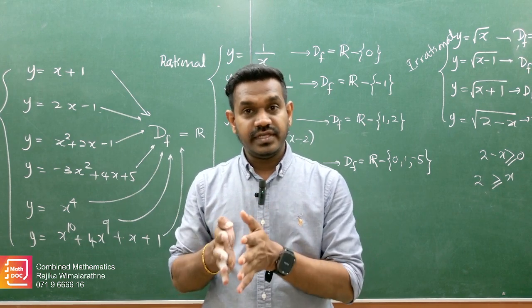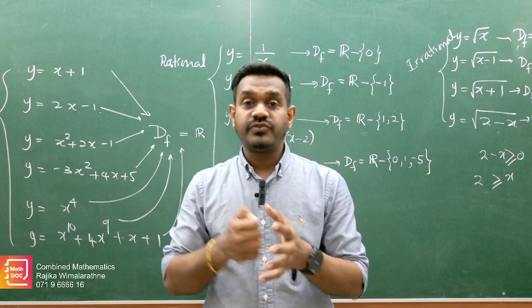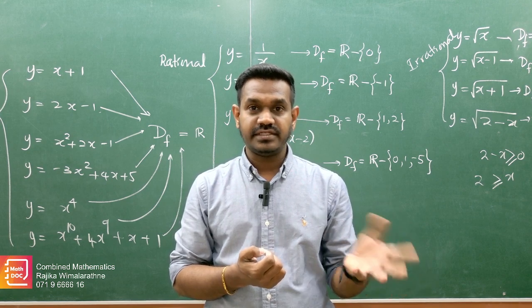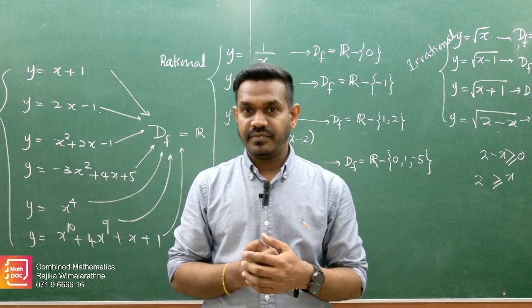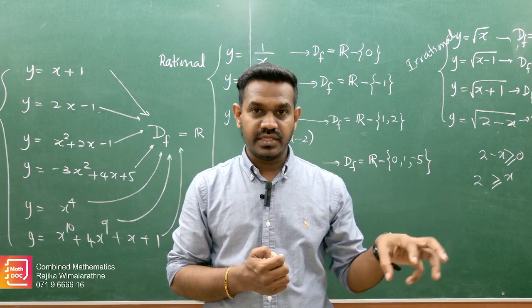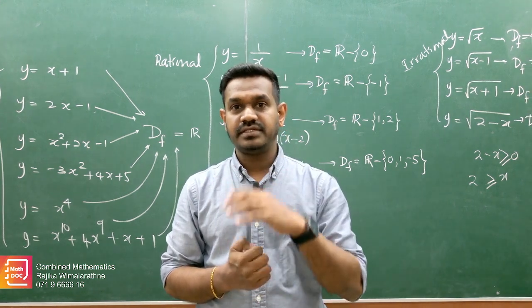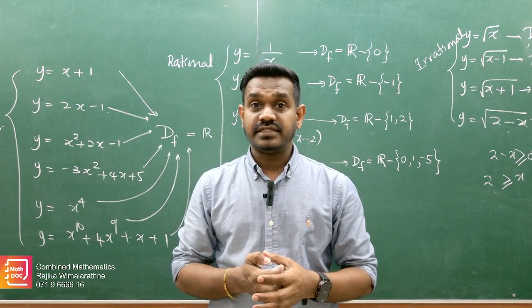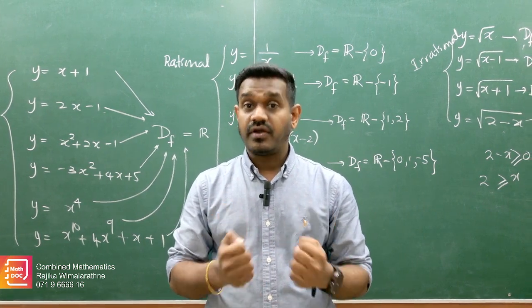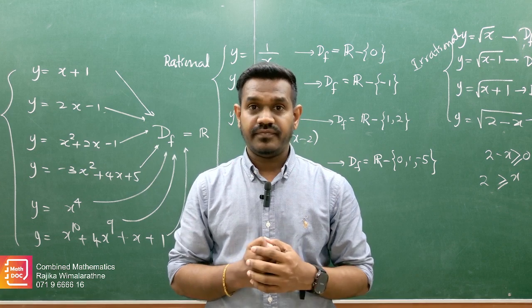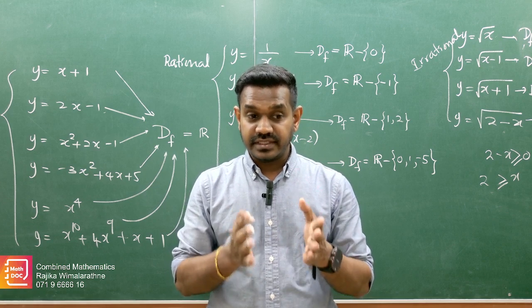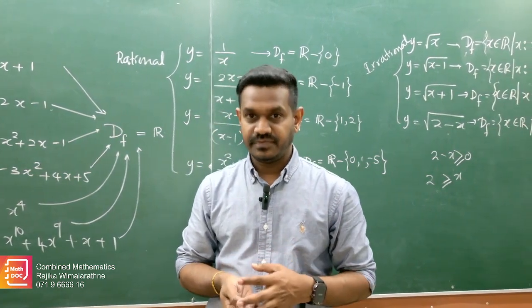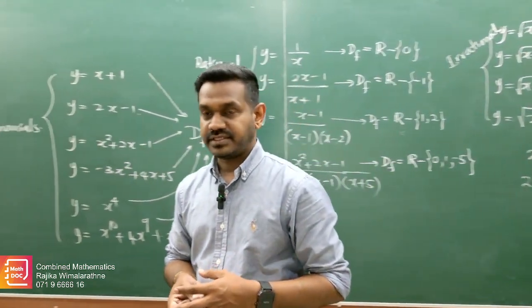Okay, and also we can get a sum of two functions, that means a combination of two functions. That can be an irrational function and polynomial function combination, or a logarithmic function, polynomial function, or irrational function combination. Then for each case you need to select the combined domain. That means you need to consider all the properties of each function when selecting possible x values. Let's do a few examples again.